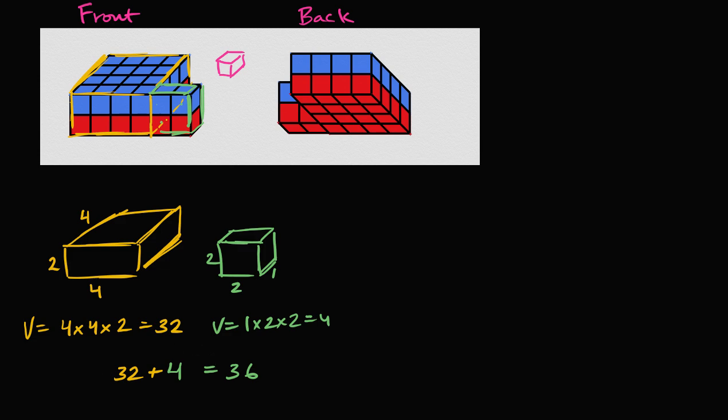Now of course there's other ways to tackle it. You could just say, hey, let's figure out the volume of the blue layer and then just double it, because that red layer has the same volume as the blue layer. And the blue layer, you could say, well look, it's only one deep. So we just have to count the cubes up here, and then we'll know how many unit cubes fit into it.